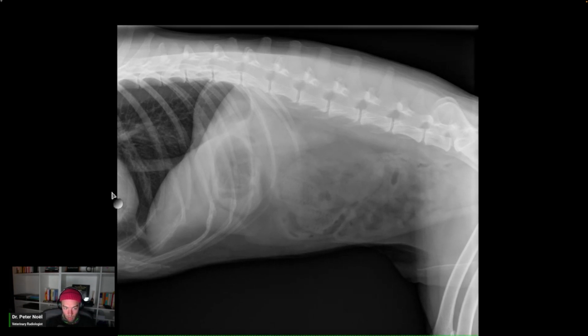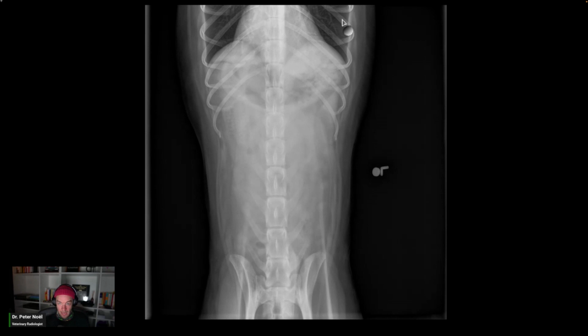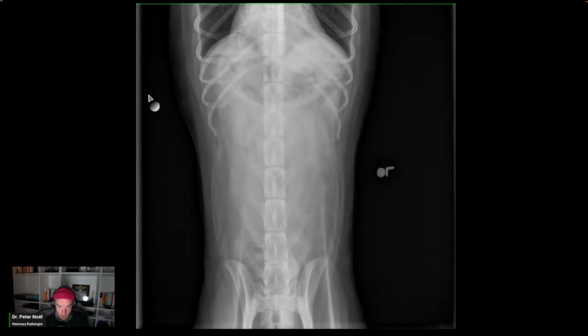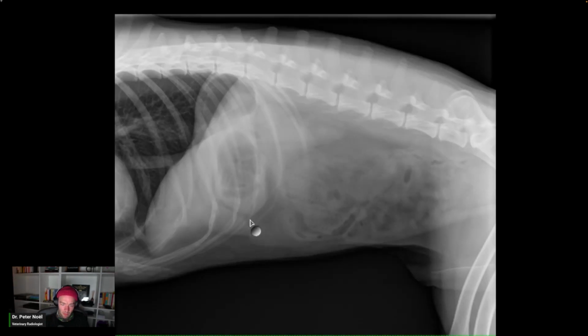Let's do it. Caudal thorax. This is normal. I'm looking for pneumonia, and I'm looking for foreign bodies in the esophagus right here. Bronchial patterns, forget it. Everybody looks like they have a bronchial pattern on an abdominal radiograph, so you have to chill out. I do this systematically, and my colleagues may not, but I do. I'm looking at the chest, and that's all I'm looking at. Chest, chest, chest, okay?